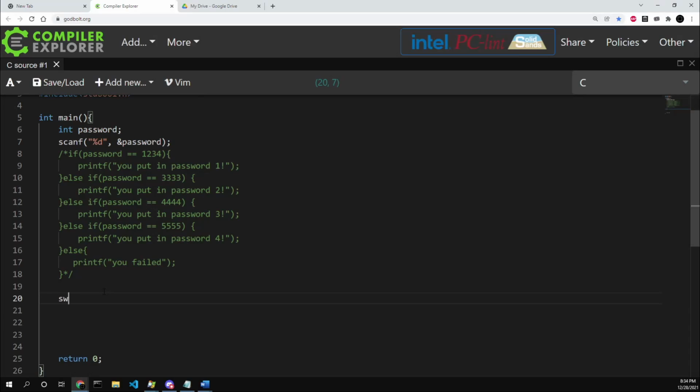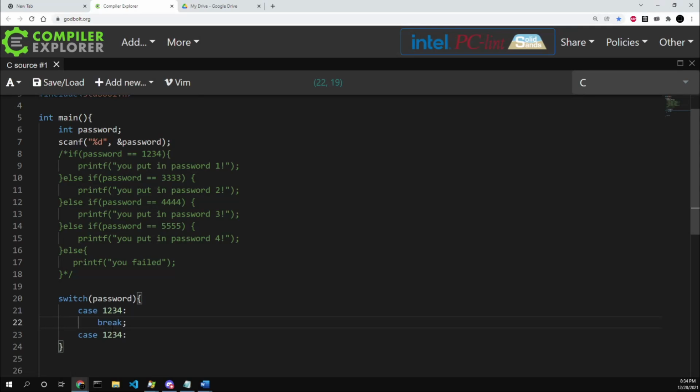The switch case statement begins with the switch keyword, and now you have a block here. Inside of this block, you put the variable that you want to evaluate against different cases. In this case, we want to evaluate the value of password against all of our different cases. For our first case, we're going to be doing 1, 2, 3, 4. I should add breaks in here.